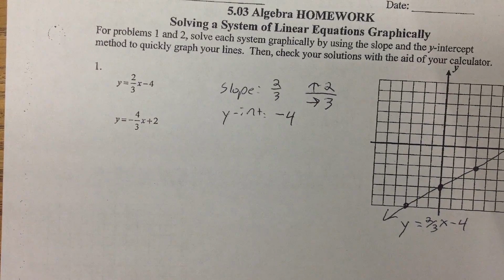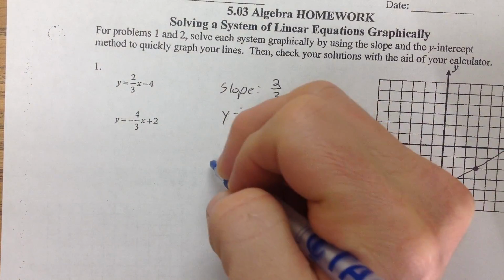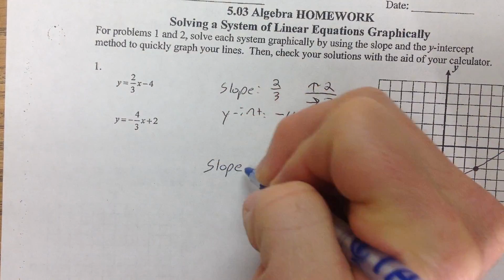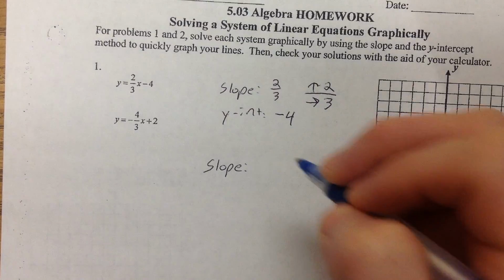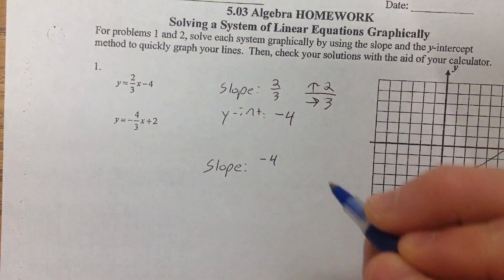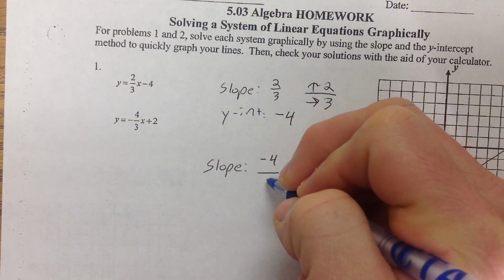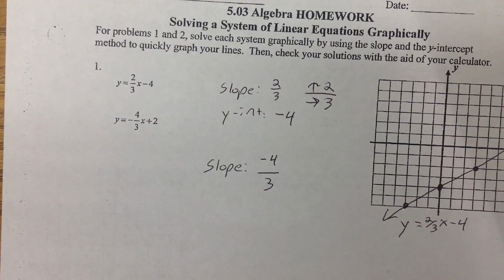All right, let's take a look at this next one. All right, so the slope is negative 4/3. Now, on this sheet, it's kind of hard to tell. Is the negative with a 4? Is it with a 3? It's your choice. You can put it with either, but you wouldn't want to put it on both, because if you put it on both, a negative divided by a negative is actually positive, and that would totally change your line. So I'm just going to make it a negative 4, and I'm going to put it up there with a 4 over a positive 3.